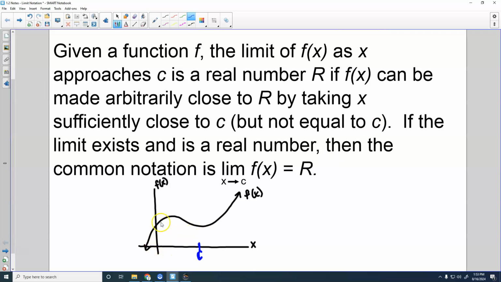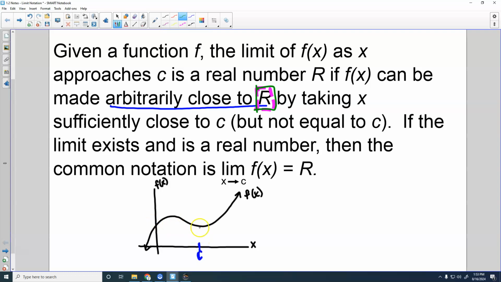So if I look at over here, my x value might be 1, and it might be 2, 3, 4, 5, whatever number. We don't have a scale here to know. But I'm going to get closer and closer and closer and closer to my x value being c. So I'm taking it sufficiently close to c, close enough that we can tell. Anyway, and I could do that from the left-hand side or from the right-hand side.